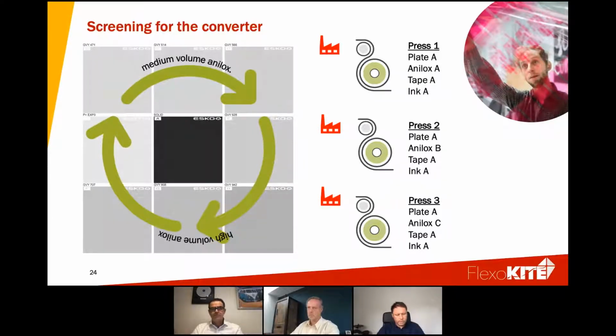For the converter, it's a slightly different dynamic. So here we're showing a scenario where the printer has maybe got 3 presses, but this printer needs to have the flexibility within his company to move jobs from press to press to ensure that they're manufactured in the most efficient way. So therefore, having different white plates with different patterns doesn't always make sense and doesn't always give you the ability to achieve your goals of optimizing your white ink.